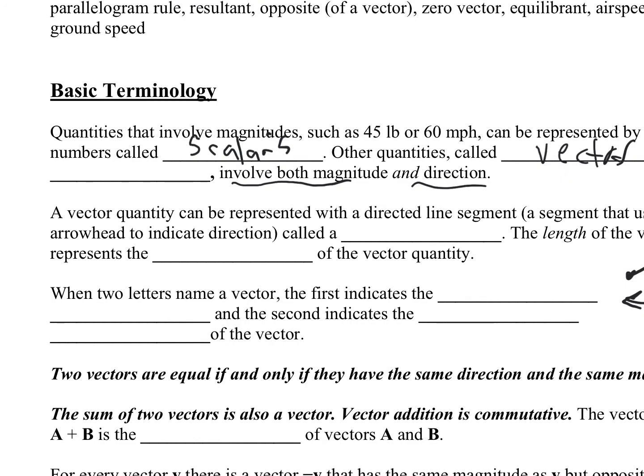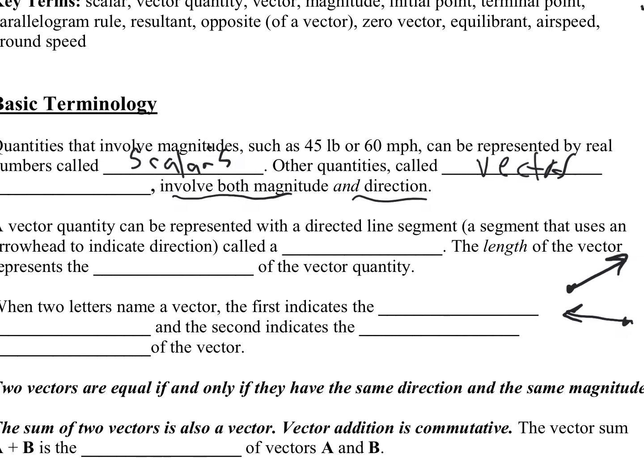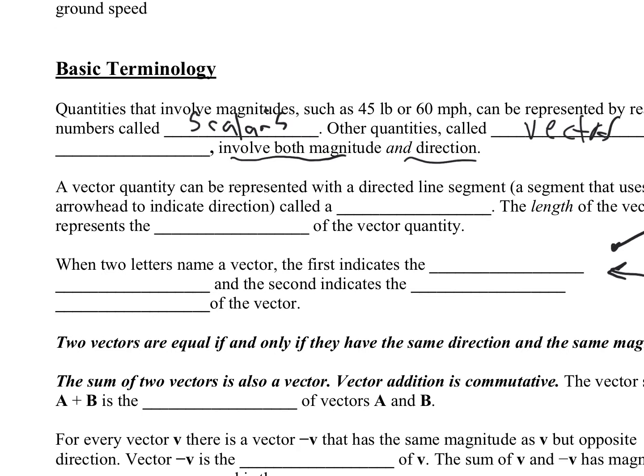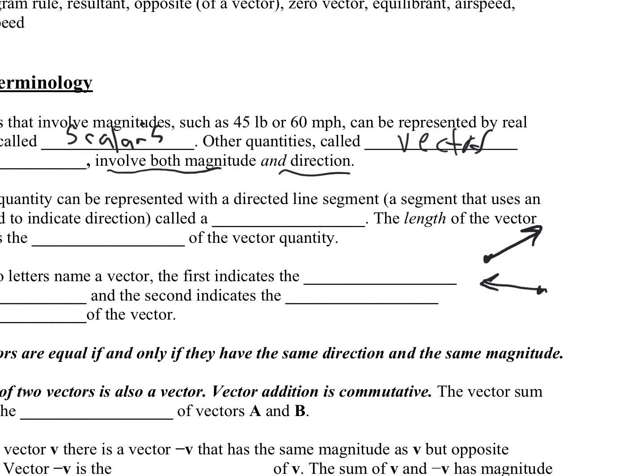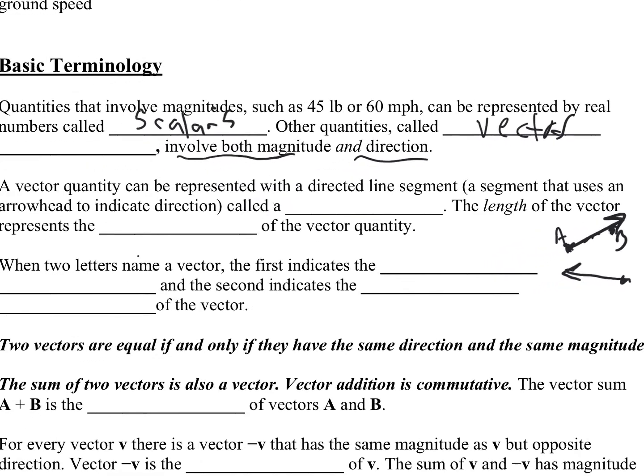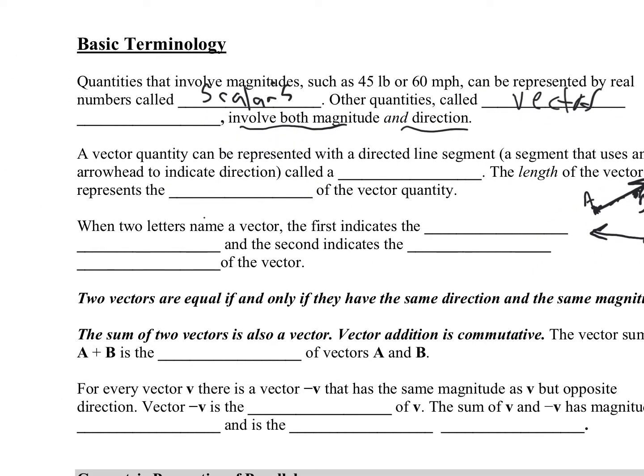Okay, arrow to indicate. Not sure what arrowhead is called. I know it indicates direction. I just drew one right here. A point and a point. And it isn't too uncommon to say this is starting at A and up here is B, meaning it's starting at your initial point and your terminal point is where it's going. Okay. I still can't figure out what the direction is called, the arrowhead.